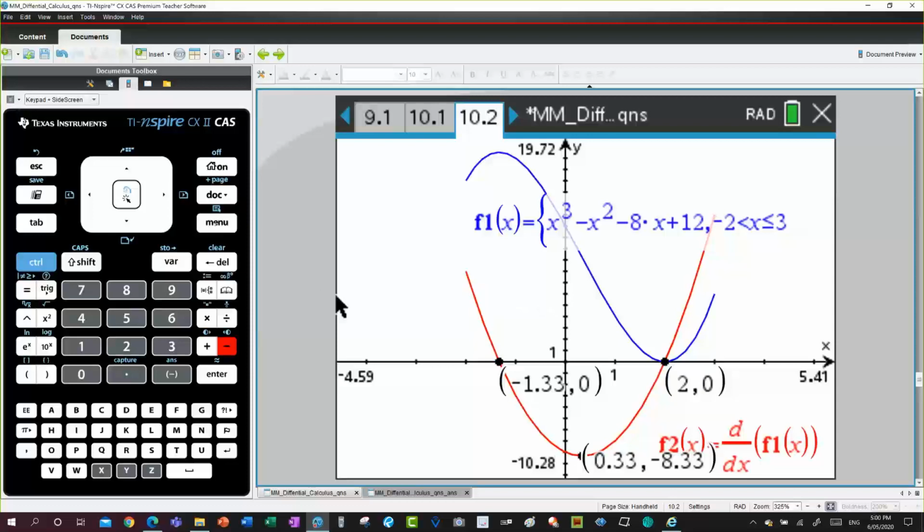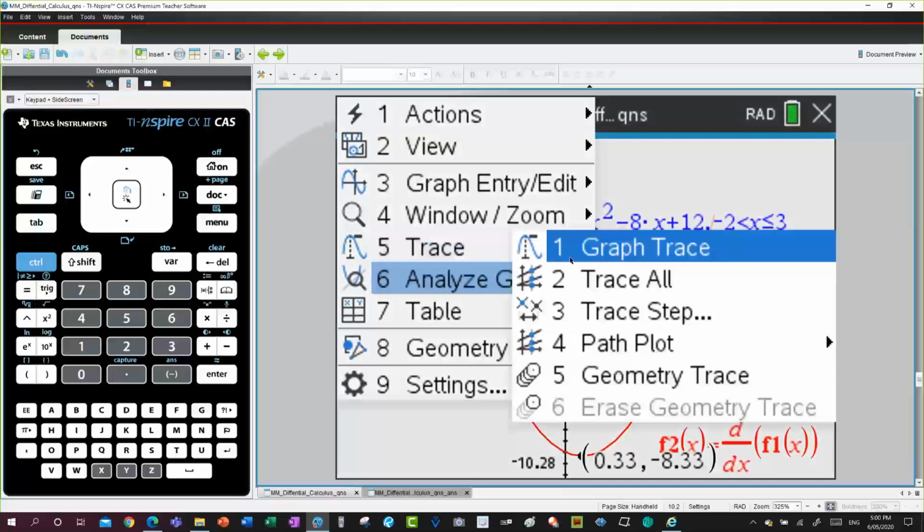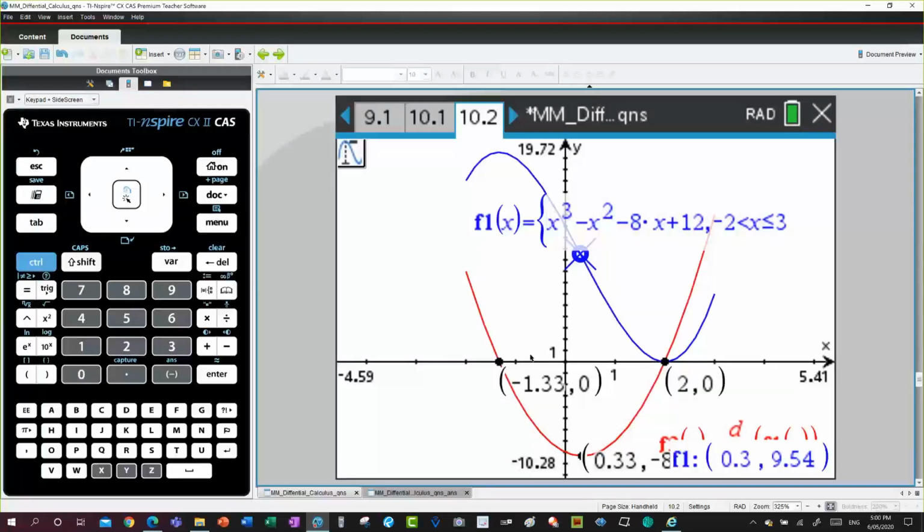Anything else that we need to find? Maybe we just hit a trace there and see what happens. Now, if we graph trace, let's just swap to the other graph by hitting the down arrow. And if we go to -2, I'm just going to type in -2 and see what happens. It says -2 is undefined. So we've just got to be aware about working out the endpoints. The best way to do that would be to substitute -2 into our equation of F1 on the other screen, and 3 into the equation to work out the Y values, and then that question's all done.